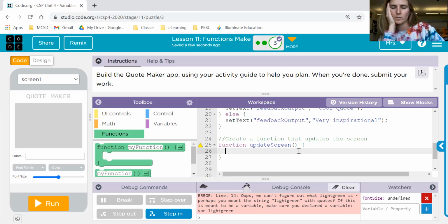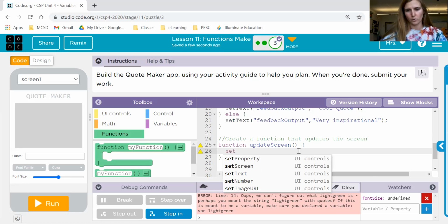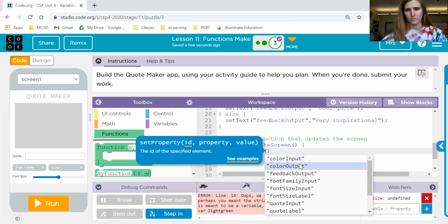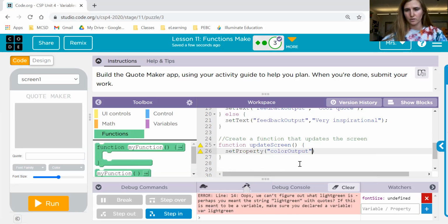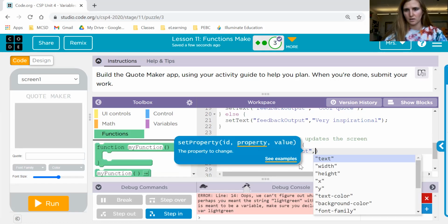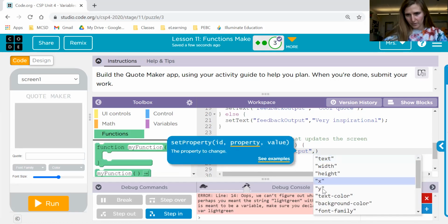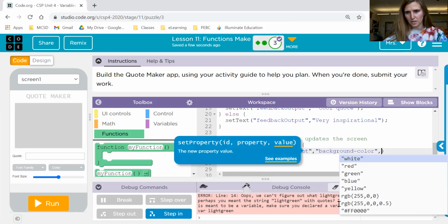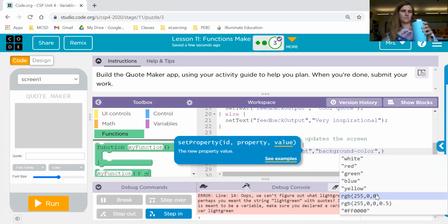Let's think. So when we want to update the screen, we want to set property of color output, background color to be... let's see.